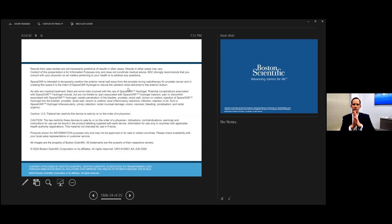The difference between post-prostatectomy and intact prostate treatment is that the dose we use is lower. And so in radiation, there's what we call a sigmoidal dose curve. So basically, you don't get side effects, and then within a very narrow dose range, the side effects go up exponentially, and then almost everyone gets them after a certain dose. So because that dose we use for post-prostatectomy is lower, there's a much lower incidence of rectal injury.